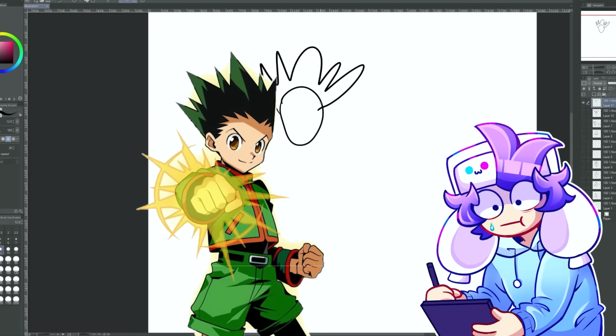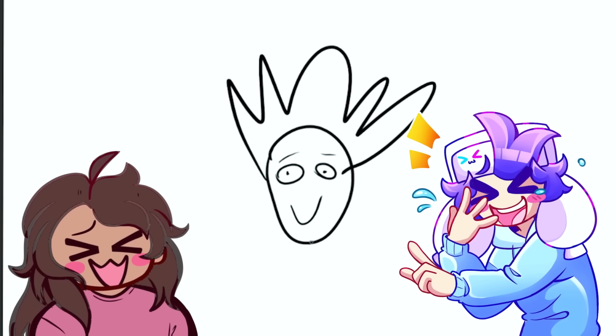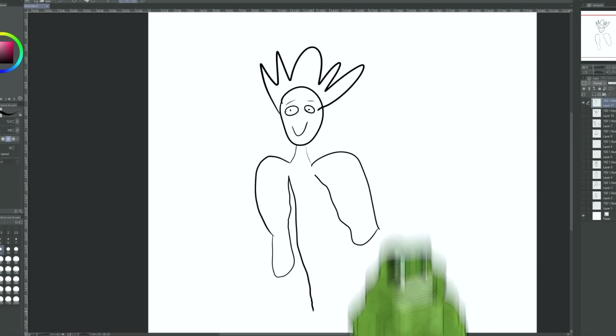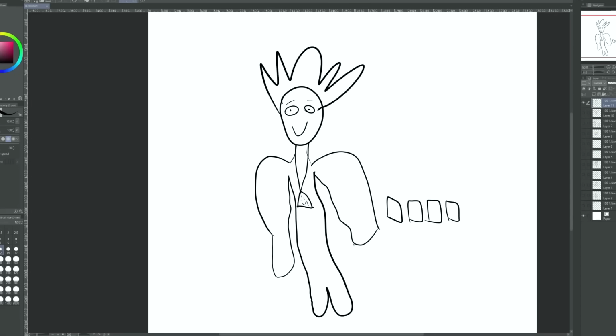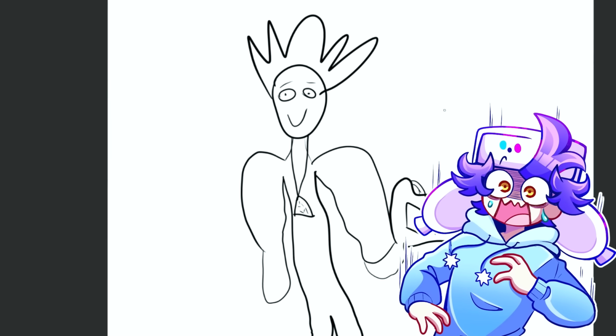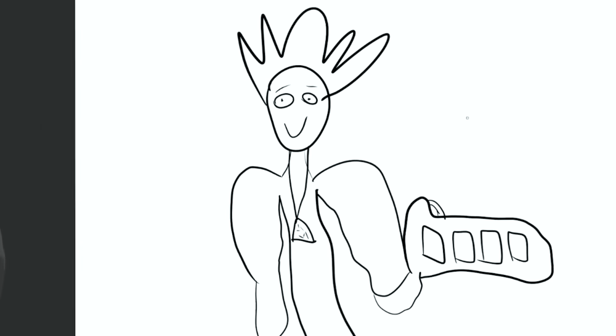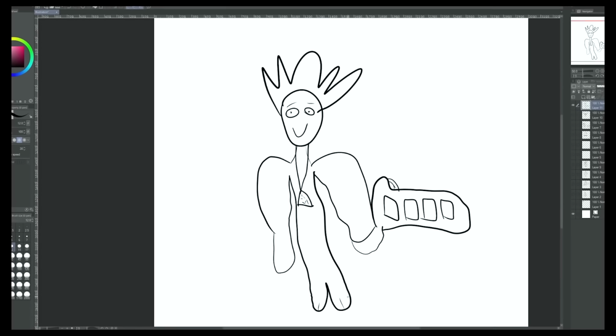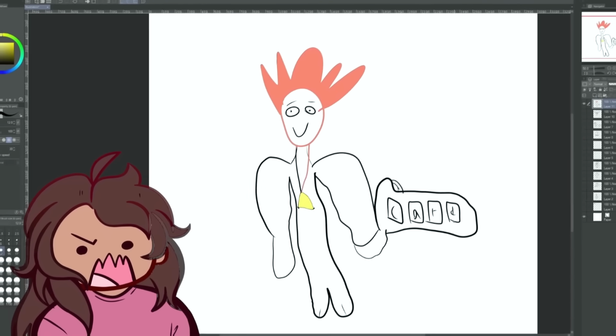So he's got a head. Okay, this is Gon from Hunter x Hunter. No. The same face every time. Is this Frogman with crazy hair? No. Is it an anime? Yeah. Why are you drawing crackers next to him? Is that a gun? No! Gabe, your drawing is so bad that I don't know who this is. Come on, it's so obvious. Is this L from Death Note? I bet no one watching this has any idea who this is. Is this Knuckles from Sonic? No! What does that spell out? Is this Alucard from Hellsing? No!